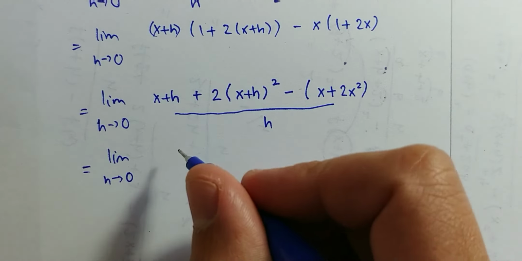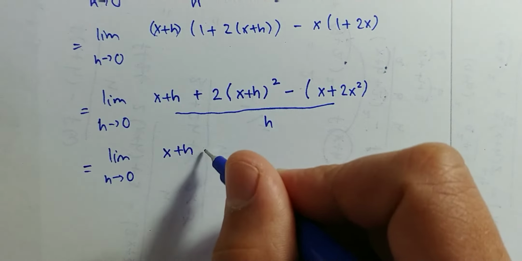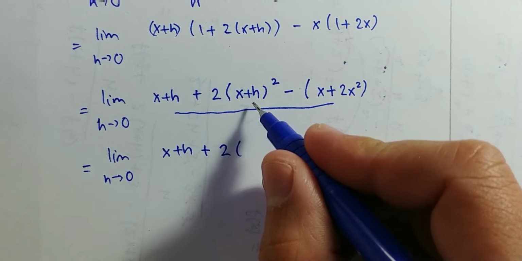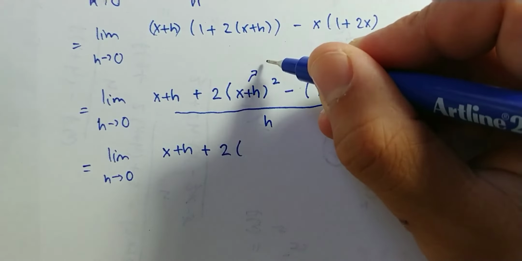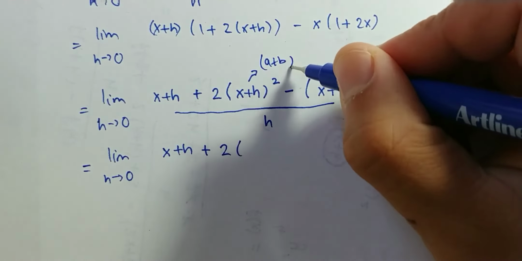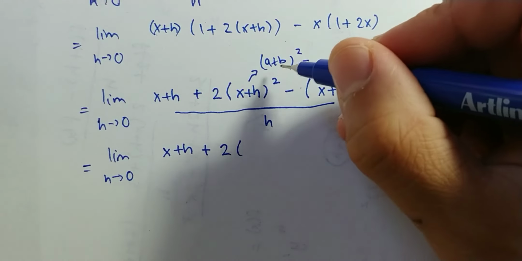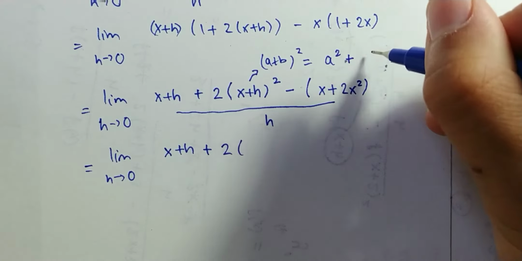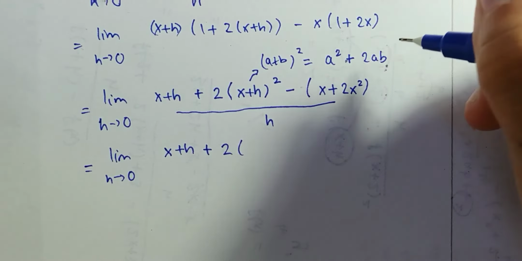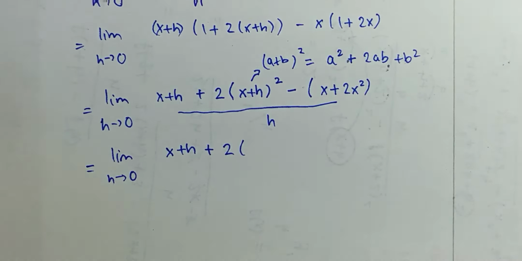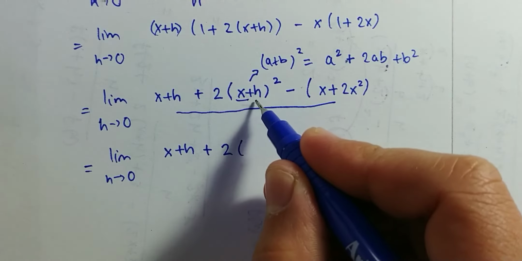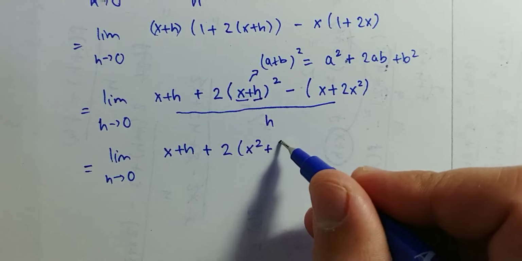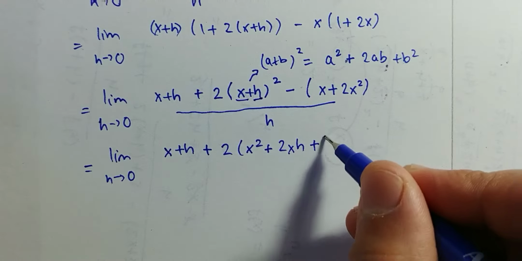So by the time you are done with the substitution, you just have to expand it out in order to cancel all the x terms out. So x plus h all square, that's the perfect square, just in case you've forgotten. When you have a plus b all square, then the formula is a square plus 2ab plus b square. So my a is x and my b is h, so I'm going to have x squared, 2ab, so it's just 2xh, and b squared is just h squared.